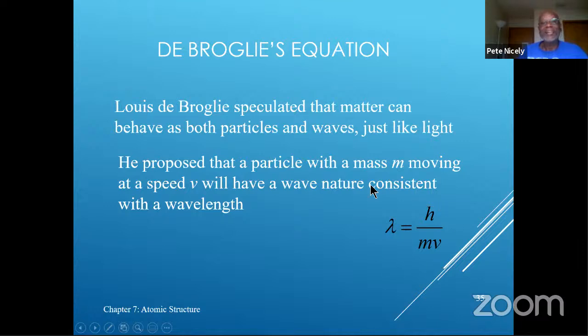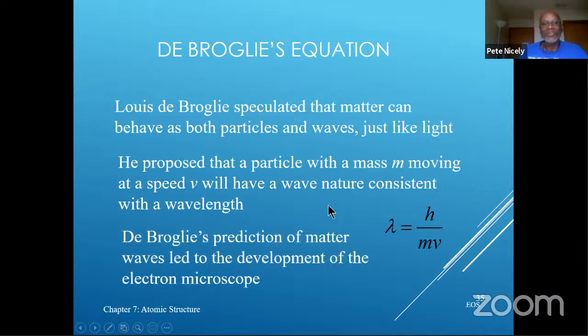And it turns out that his theoretical work was very important in the development of the most powerful microscope known, which is the electron microscope. In the case of the electron microscope, instead of depending on optics or light, it depends on a stream of electrons to bring out sharper images. That's because electrons have a higher mass compared to a typical photon, and therefore the wavelength would be shorter. As a result, the microscope developed based on this theory is more powerful, all right?